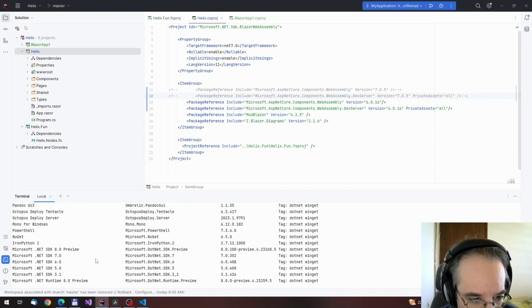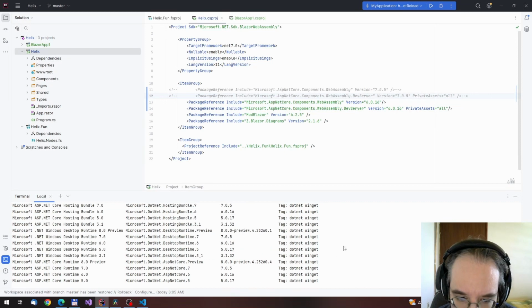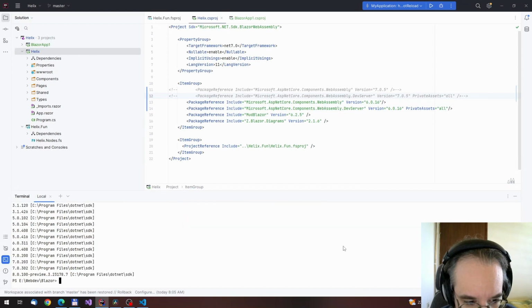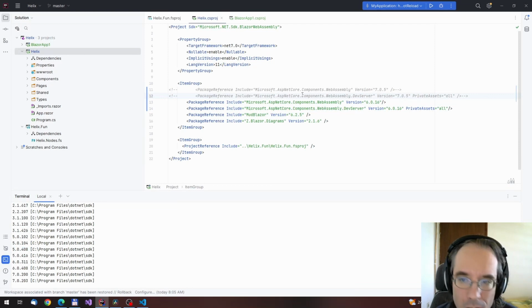We have the SDK 6 here, 6.0.408. Then, if we do a .NET list SDKs, yeah, we have one. I do. Good. So this is perfect.